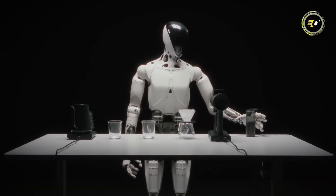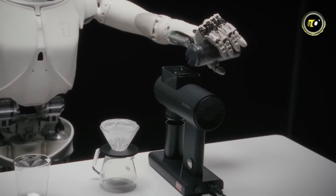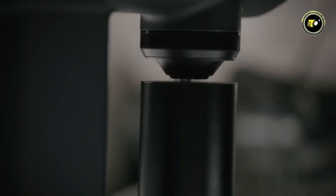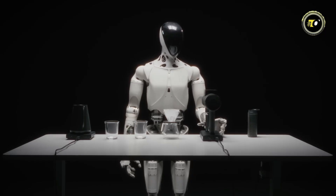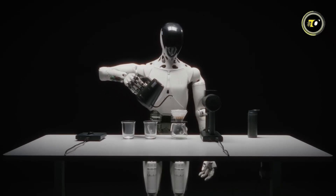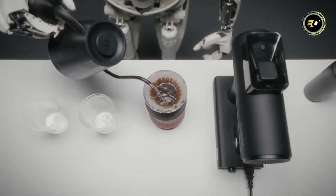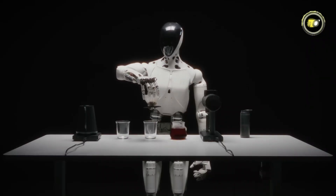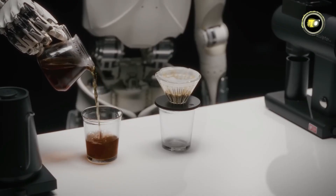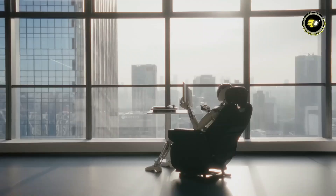6. Xpeng's Iron Robot. Xpeng's Iron Robot is a futuristic humanoid that aims to redefine robotics in daily life and industry. With a height of 1.73m and a weight of 70kg, it has 200 degrees of freedom and 60 joints to provide very accurate movement. Its intelligent vision system provides a complete 720-degree field of view, allowing unparalleled spatial awareness. Driven by the 3,000 trillion operations per second Turing AI chip, Iron is both fast and smart. Sectors of application include industrial assembly, administrative assistance, customer service, and domestic aid.